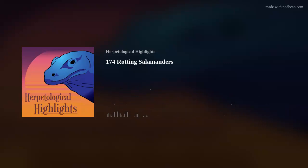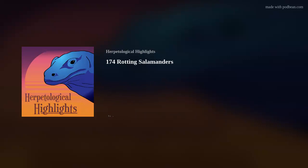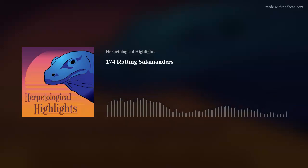But in this study, they had populations of fire salamanders which had been exposed to this B-sal fungus in Belgium and the Netherlands. It was a mix. Yes, it was a mix. Two in the Netherlands, two in Belgium. And so, essentially they were monitoring the effects that this fungus was having on these populations.